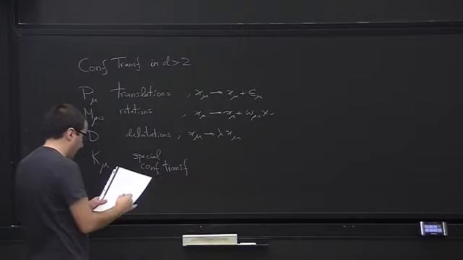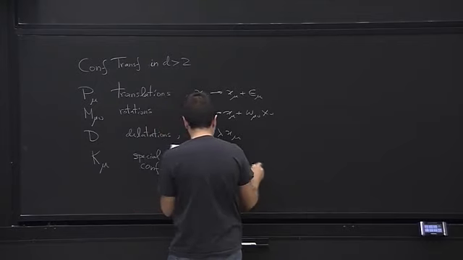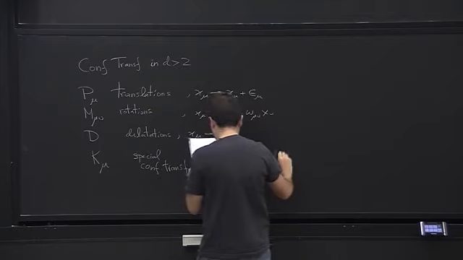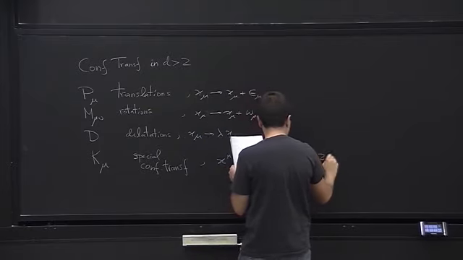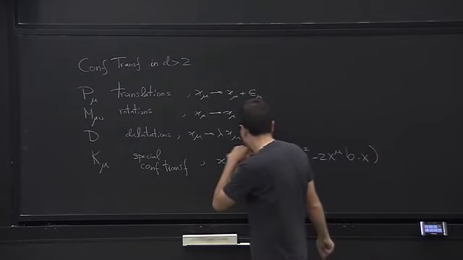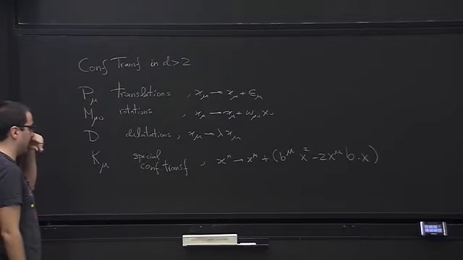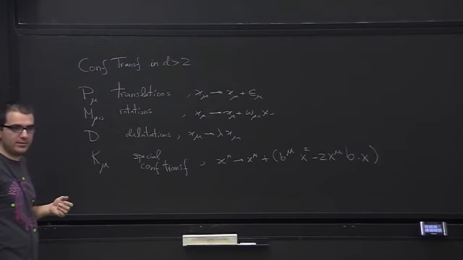That I will explain in a minute, but infinitesimally, so now I'm just going to write infinitesimally, x mu goes to x mu plus some infinitesimal parameter b mu x squared minus 2 x mu b dot x. Okay? So this one looks very, very strange. You probably do not recognize anything like this. Some kind of quadratic shift. Of course, if you already studied a bit of CFT you do, but otherwise you don't recognize it. Is it fair? This looks a bit weird.